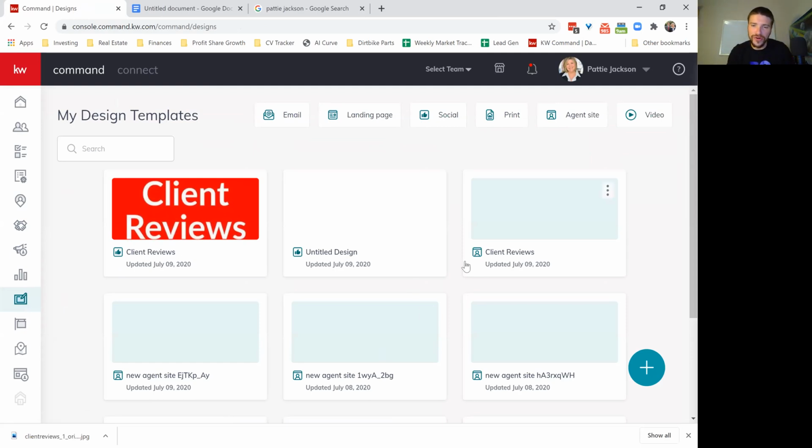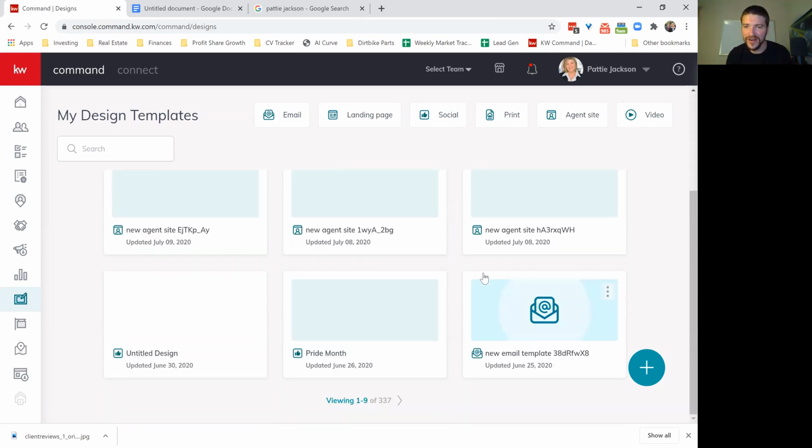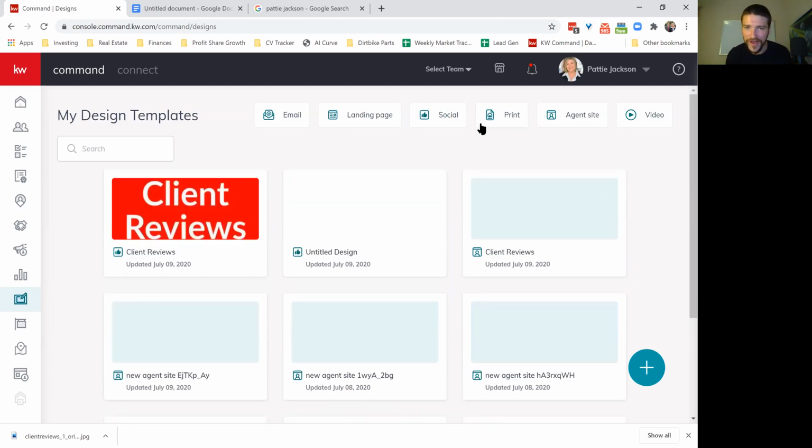And this is in order of when they were created, so obviously the newest are going to be right up top. But let's say you created the website a few weeks ago, so you don't see it on this main page. Rather than clicking through 300-some designs, however many you have, you can click on Agent Site at the top.